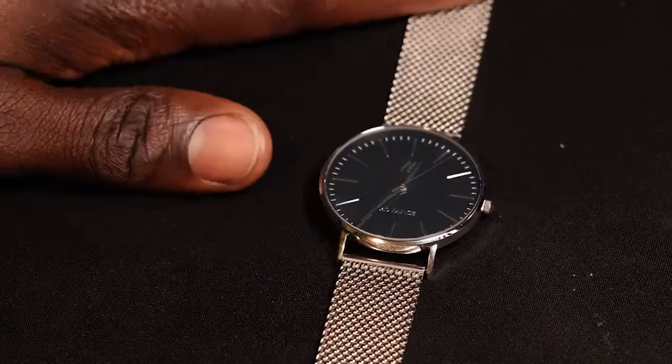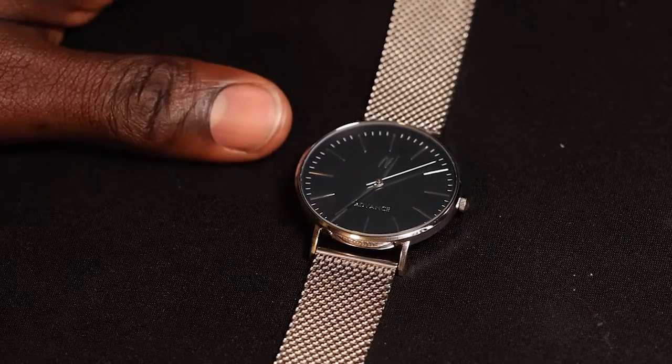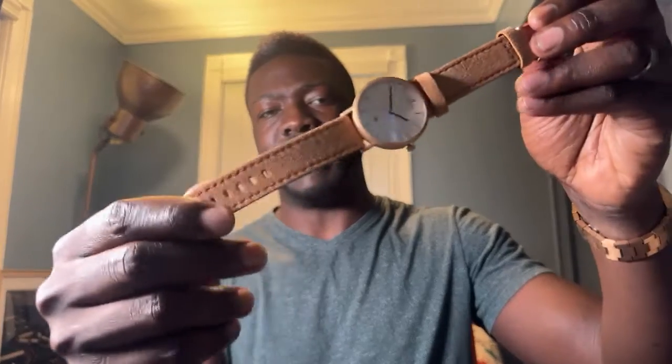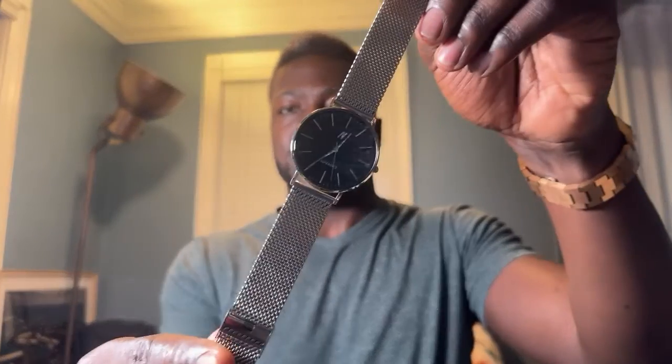This watch here is from Incomparable's Advanced collection. This one's called Nightcap, the Advanced Nightcap, and you'll notice the metal band here. If this was leather, a leather band is called a strap, but since this is metal, it's referred to as a bracelet, okay? So you'll also see that on this watch, there's a different type of clasp, all right?